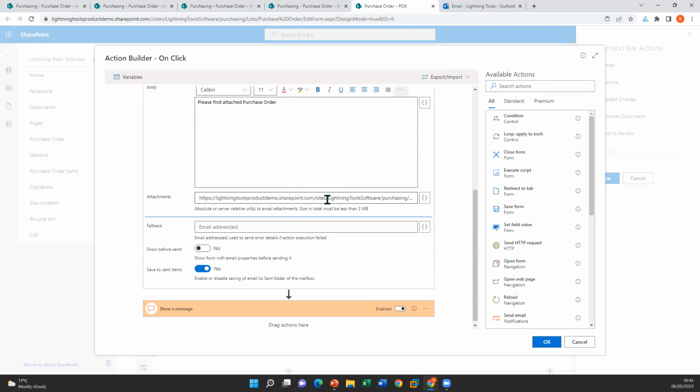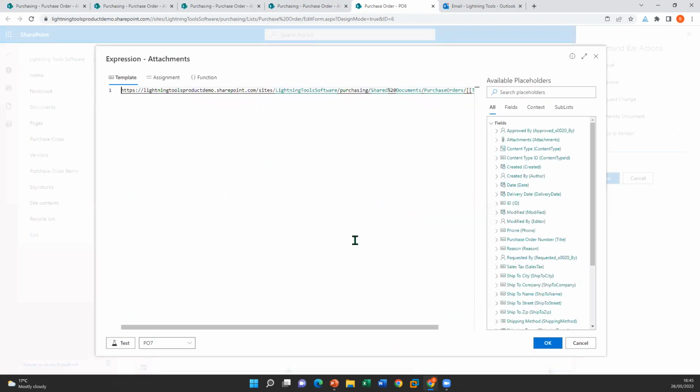And in here, we're getting the attachment. So remember when we hit the generate document, we stored the document inside the document library in the subfolder. So in here, we're just simply going and getting that URL. So it's always going to be the same URL where the purchase orders are stored because our button is creating them there. The only thing that is going to change is the name of the file, but we set the name of the file using our own code. So we know what that file name is going to be when we go to get it again. So this is looking for just the title.docx, and the title is our purchase order number, which is what the Word document is named after.